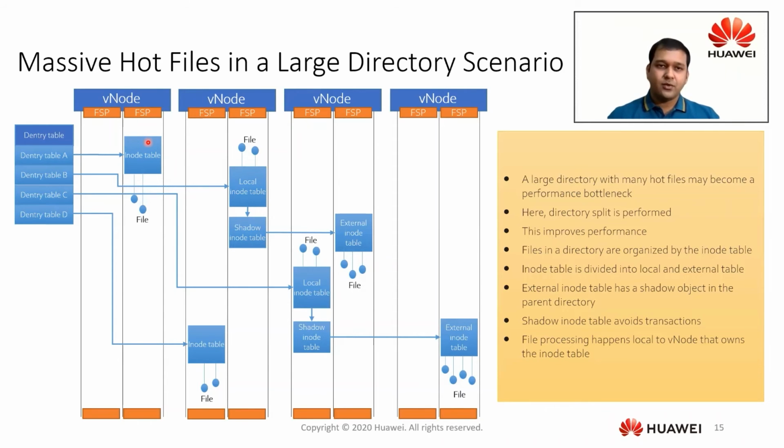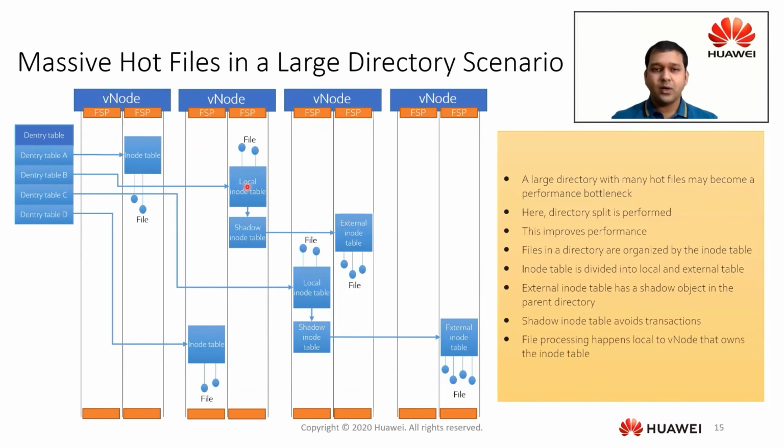In this specific scenario, we chop the directory up and split it across. A directory is nothing but an array of an inode table. It has information of directory entries, which are basically pointers to inodes. In the scenario that we end up with a very large directory, we split it up such that the directory is split up as table A, table B, table C, table D. But here we do something smart.